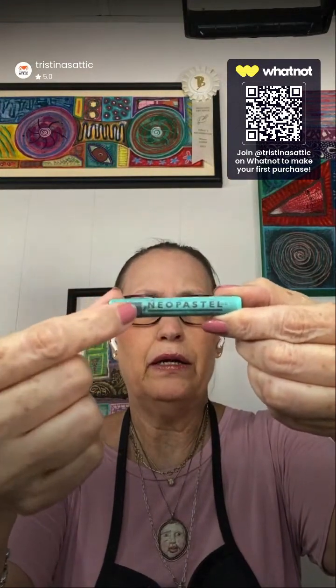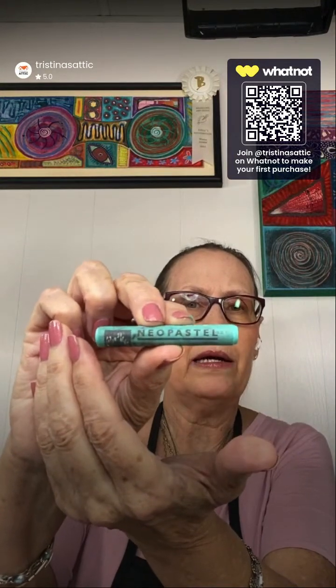Wax pastel is going to be harder and not as creamy, meaning it won't blend as well as an oil pastel. So this Neo pastel right here, also made by Caran, the same company, is an oil pastel. It's a stiffer oil pastel, but the main ingredient instead of being wax is oil. All right, and so made by the same company, and they're fabulous. Okay, all of the ones from them are fabulous.